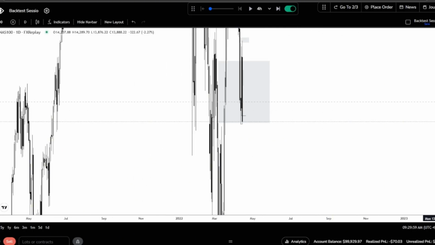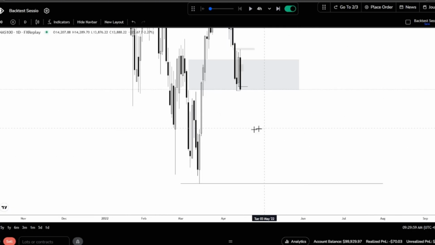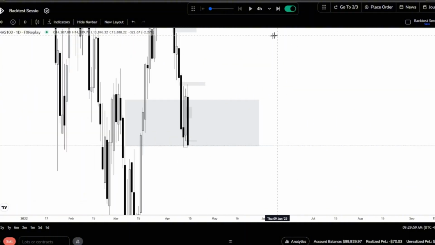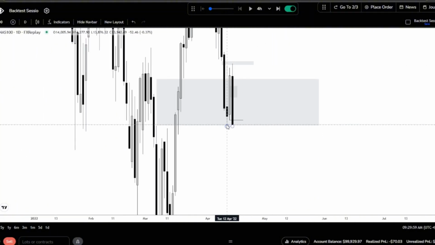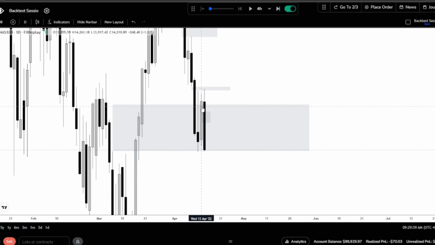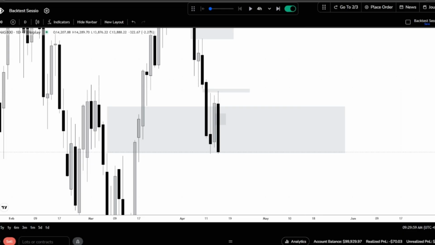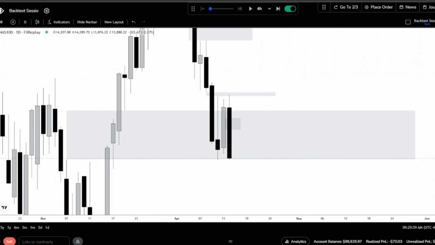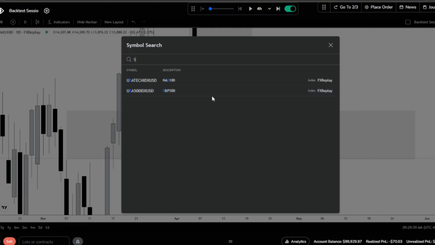So what does price do here? It looks like we're disrespecting this weekly gap after this. So my draw on liquidity is clearly just continuing lower, and now you can apply that candle logic to all the higher time frames as well. So what does price do here? I'm gonna tie it back to candle 1, candle 2, candle 3, right? Now you can clearly see price sweeps out this high into this internal range of liquidity.